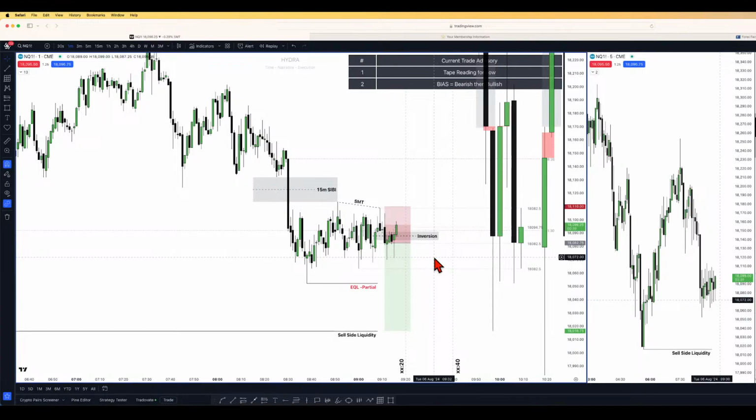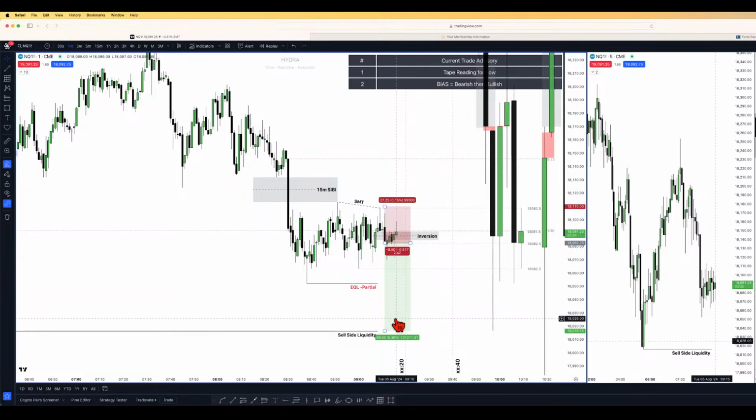Let's see. They already violated this inversion. Again, this was a low probability scenario, right? We had targets in both directions. Now see, compare this type of delivery to our winning trades. In every single winning trade we have a very nice drop or run in low resistance. Here it's all about high resistance, something that you don't want to trade outside macro.